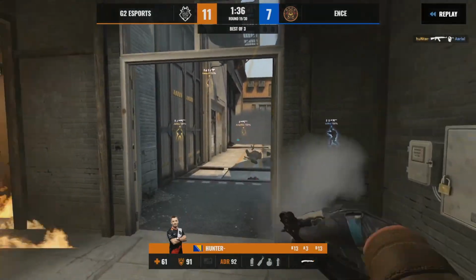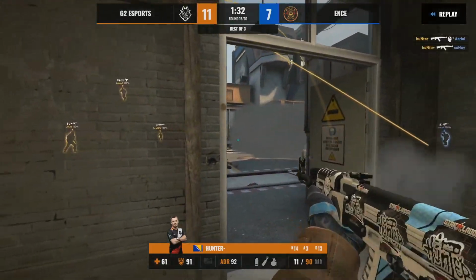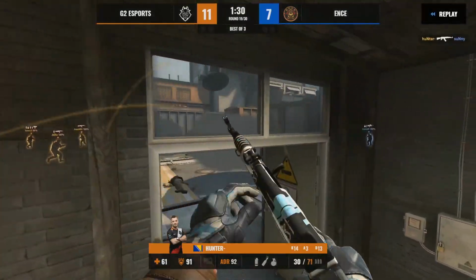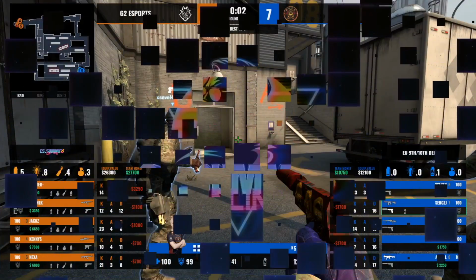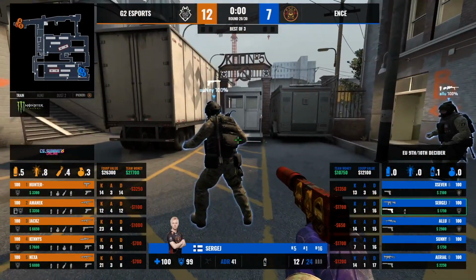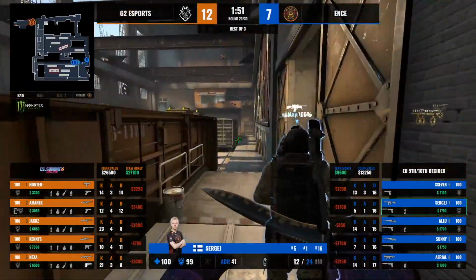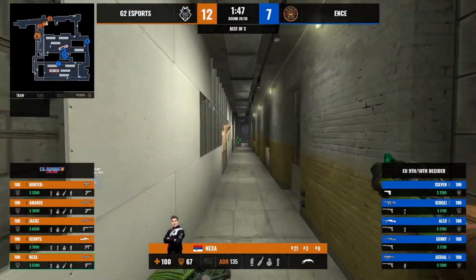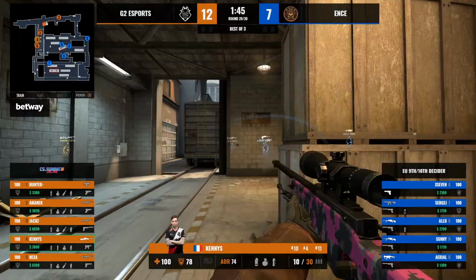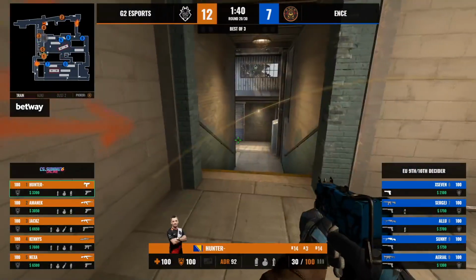If we pay attention to the ENCE focus here and where the nades have been thrown, this is the very common setup I was referring to for the ENCE side. They waste a lot of nades for the main area, and the Molotovs come down in ladder room, and that's supposed to give you about 6 seconds to put the focus on main, and then you go into ladder room. But because Hunter has such a good spot and good spawn, he comes down there past the molly, gets the first kill, and it all falls apart after that. So good early aggression from G2, setting the pace.